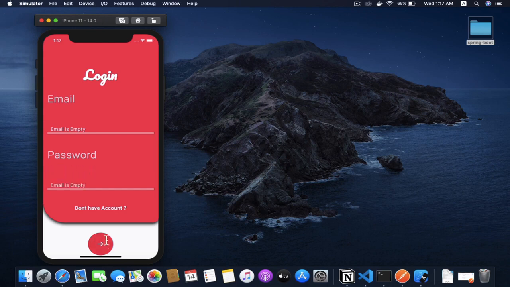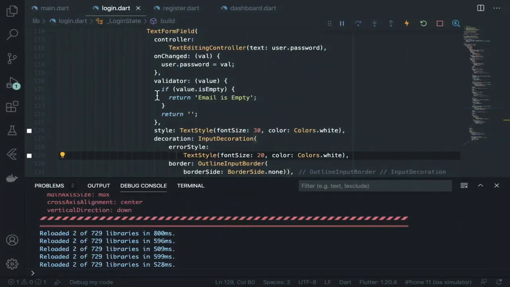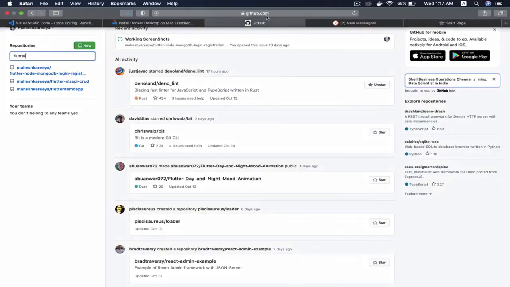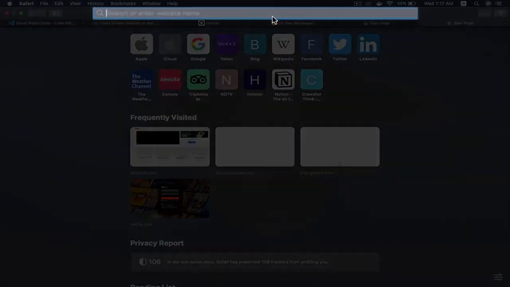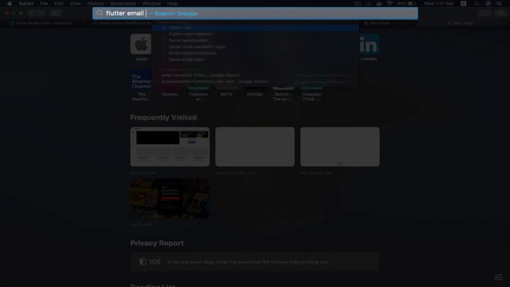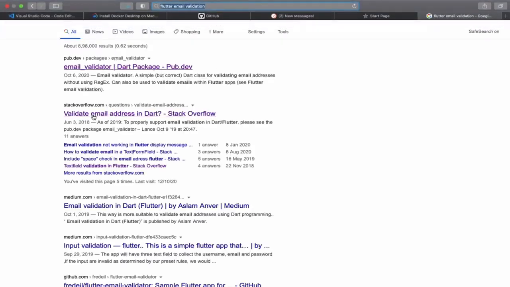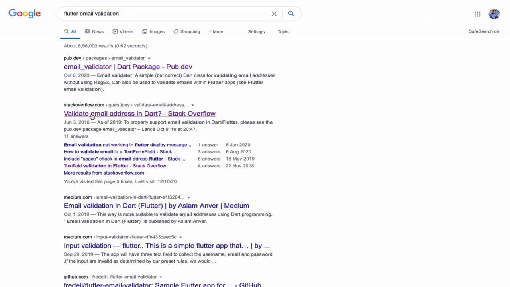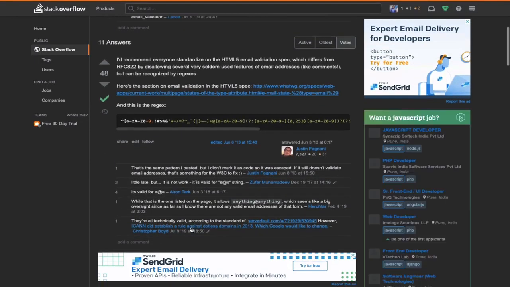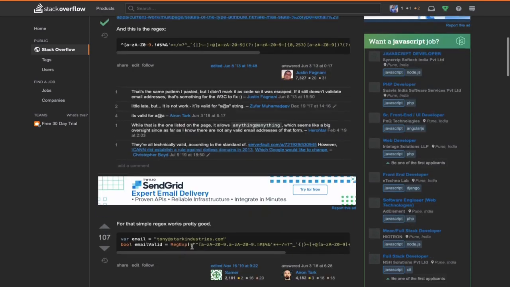Now if you want to properly validate this thing, you can perform this regular expression from here. You just need to search Flutter email validation, and you will get this Stack Overflow link over here, and you just need to grab this thing, which is this.